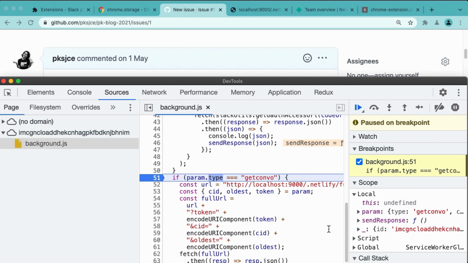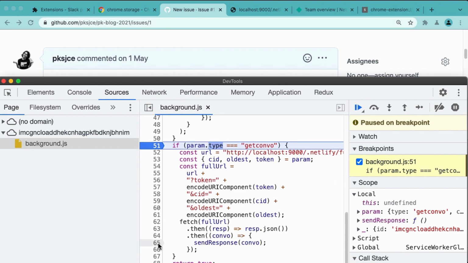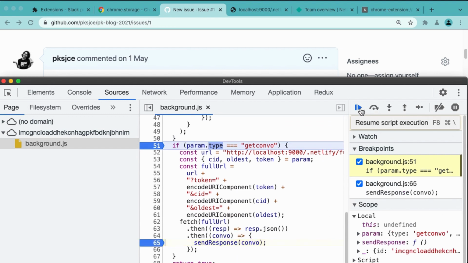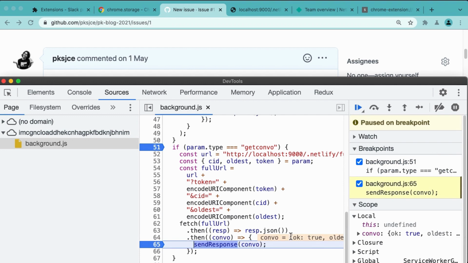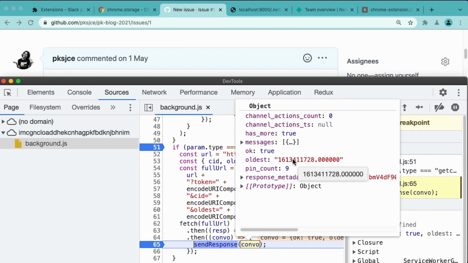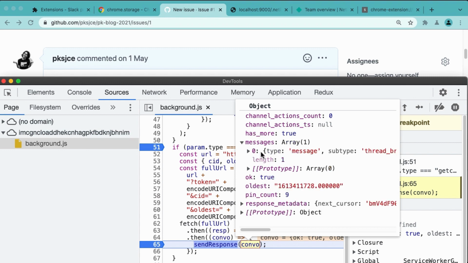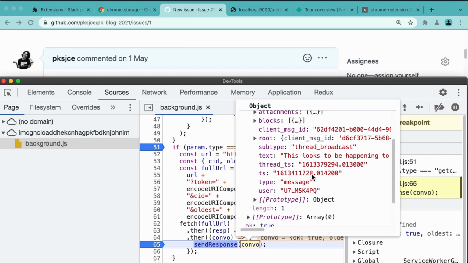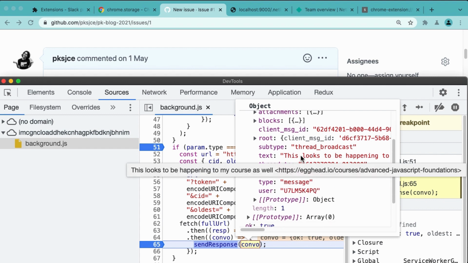Now I'll hit on the fetch and see if I get a response. Cool. So in our convo object, we have a lot of details and some metadata and messages. And this is the text that we were looking for.